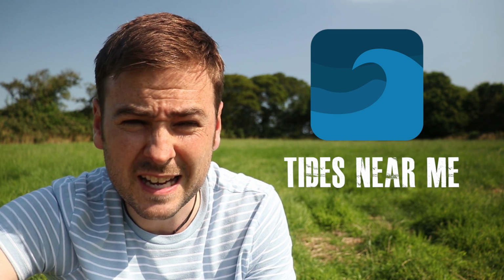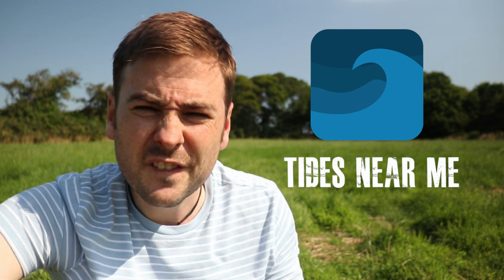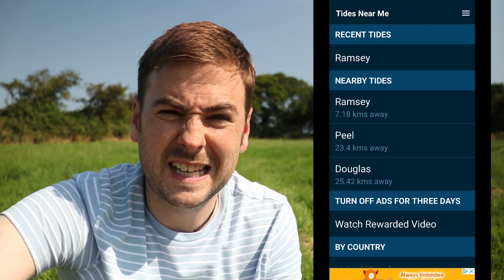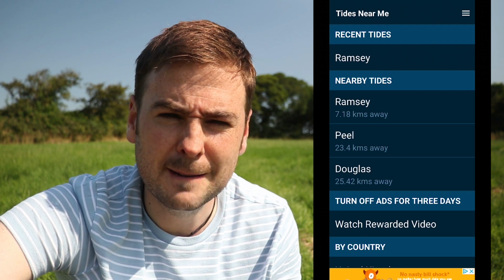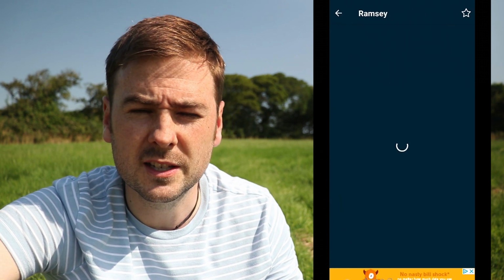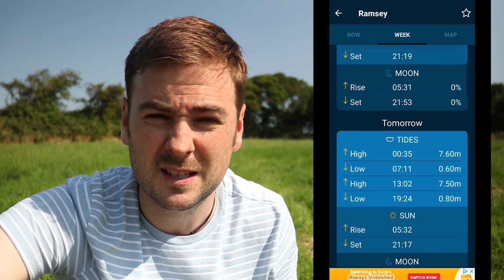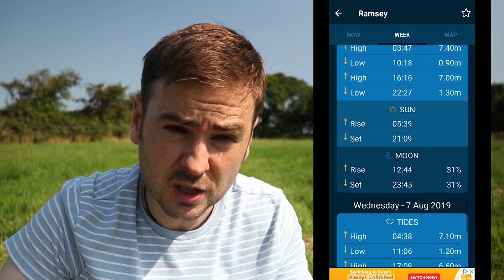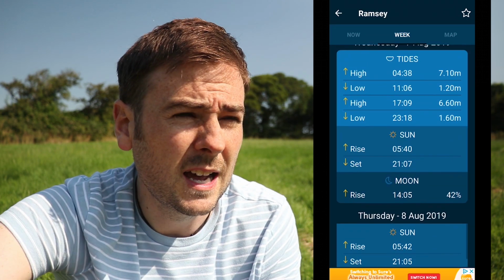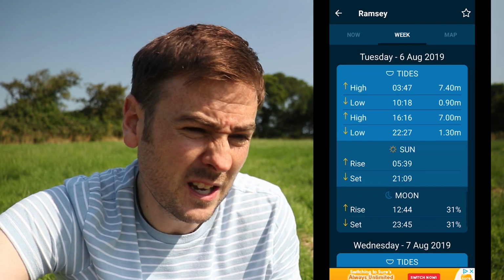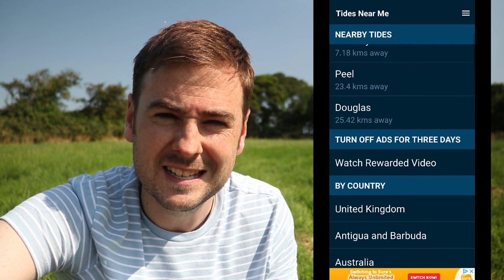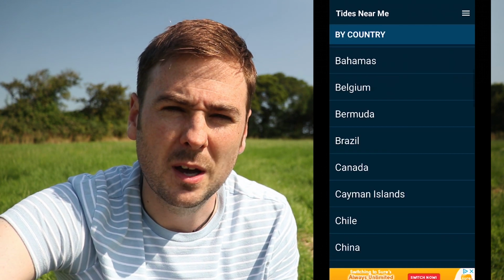So for this, I use an app called Tides Near Me, which is free, which is always nice. It's fairly simplistic, but to be honest, it gives me all the details I need. It simply tells me when the low and high tide points are going to occur, and it allows me to view this up to a week in advance, which is generally, for my purposes, quite adequate. It seems to have really good coverage on locations where it measures the tide at. So for me, it's a simple app, but it gives me all the details I need to plan my seascape shooting.